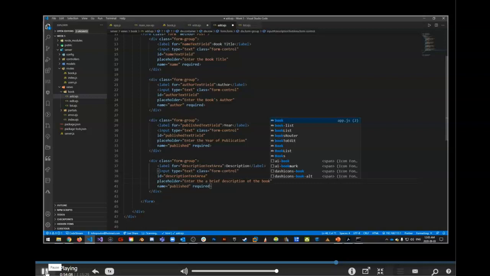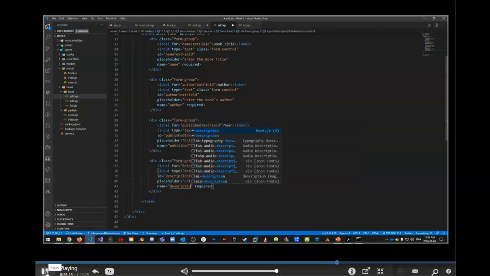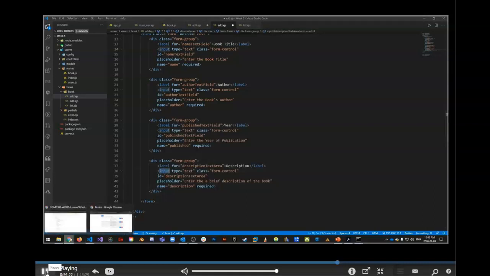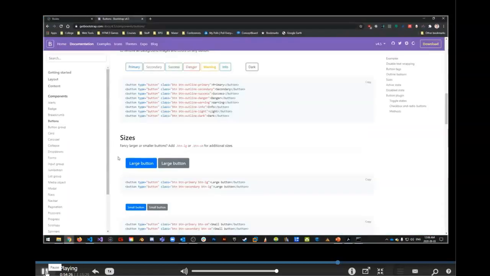And let's take a look and see what text area allows. Text area is kind of funny. It's a little different, but here we'll put in the description. That's what it is. So this will be, instead of an input, a text area. Let's come back to that. So let's go look at what that looks like online for text area.